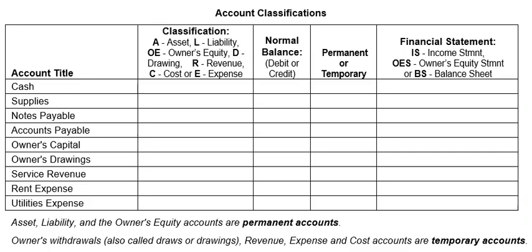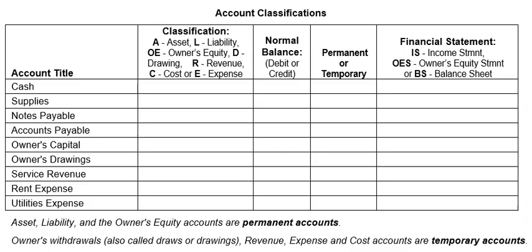So let's start with classification. Each account is a specific type. So we have assets. Assets are things that we own. Liabilities are things that we owe. And owner's equity are contributions the owner has made to the business or any net income they've left in the business. I always like to explain to students it's like what the business owes to the owner or what the owner has available to be able to deduct from the business.